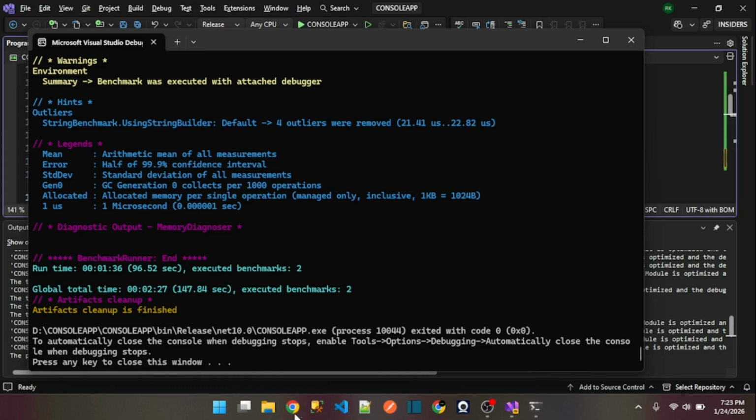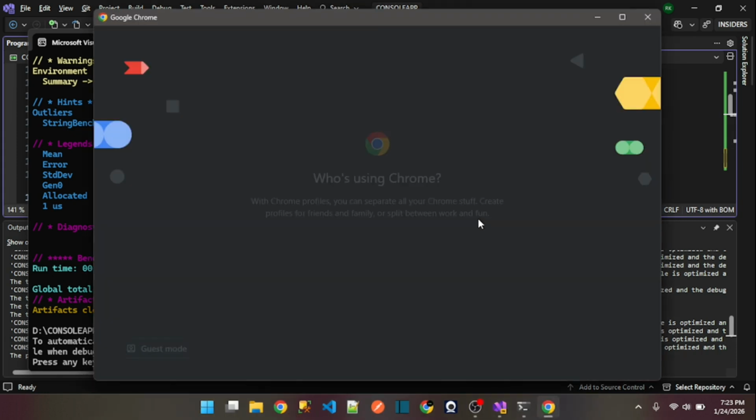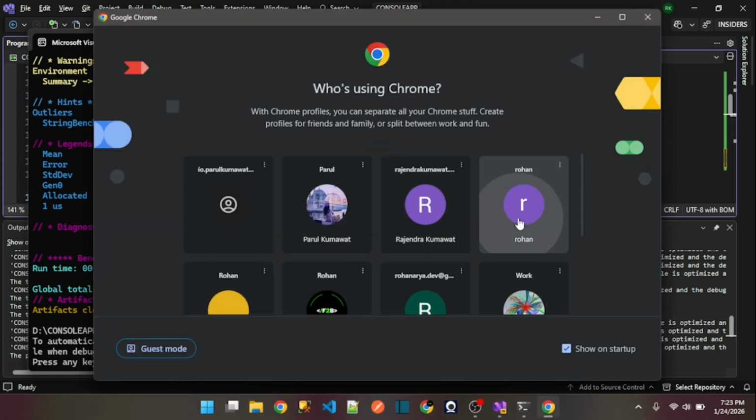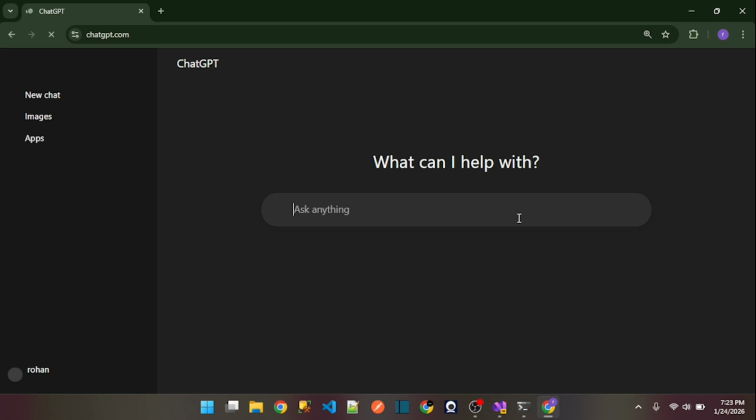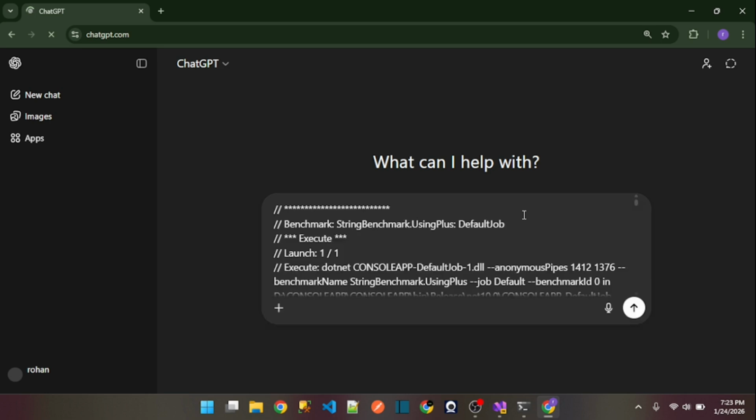Now you have to go to ChatGPT, or any AI tool that you may like. I really love ChatGPT. I don't have much time to look up all the logs one by one, so I will simply paste all the logs of the benchmarks.